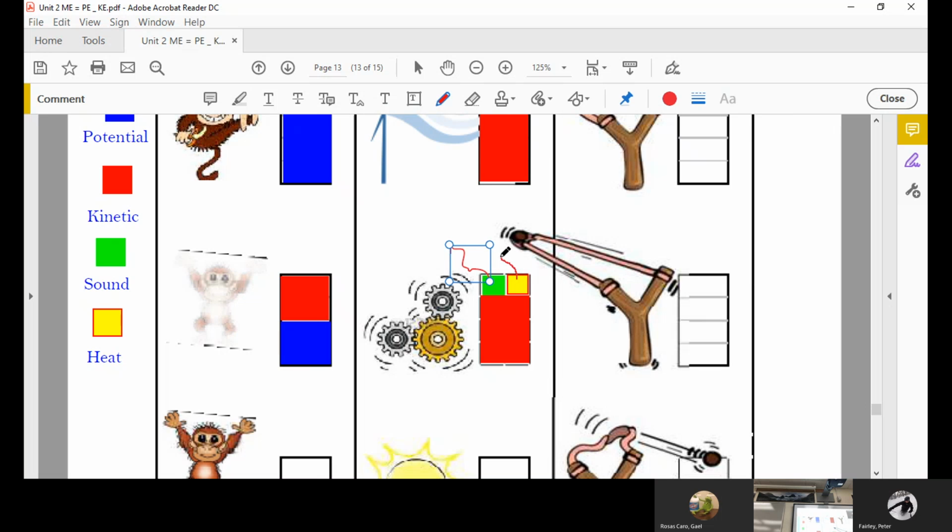So both of these are lost from the windmill. Not very good arrows, but oh well. As long as we can tell what they are, it's okay.